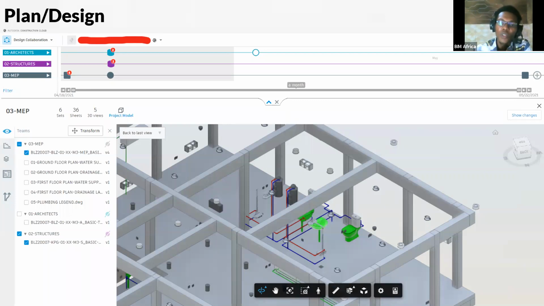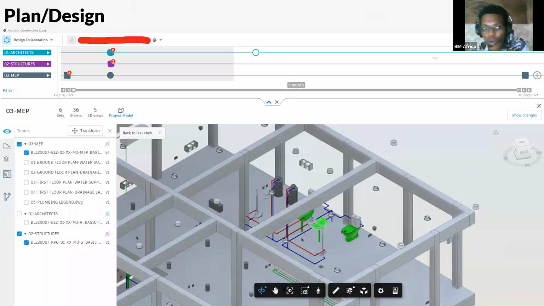So the plan and design phase. The first thing is that the way the Autodesk Construction Cloud is designed is that it comes with modules. For example, if you look at the top left corner of the screen, you see a module here, Design Collaboration. So there are different modules depending on the solution that you buy. It will come with some modules. For example, you have BIM Collaborate Pro that enables people to collaborate in real time in Revit and some other BIM authoring software. If you purchase that, for example, it comes with the Design Collaboration module, Model Coordination, and the Docs module.